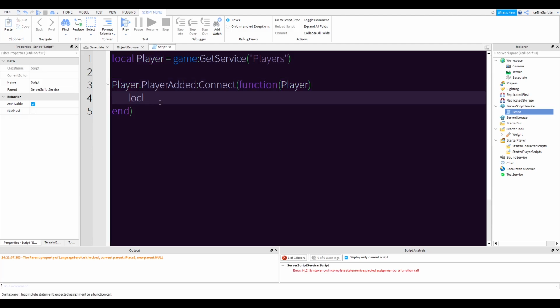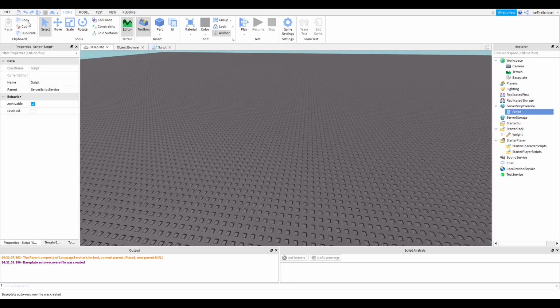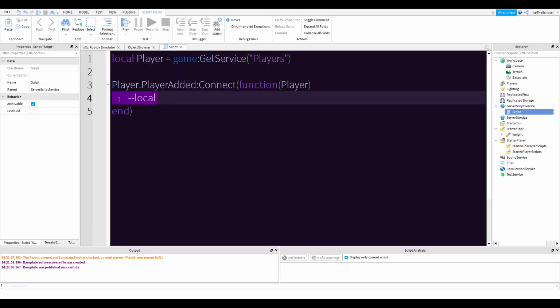We also want to save our player's data. So first, make sure to publish your game. To publish your game, you can press Alt P. Call it whatever you want. Once your game is created, then make sure to go to game settings, security, enable HTTP and enable studio access to API service, then press save. Okay, you're good to go.